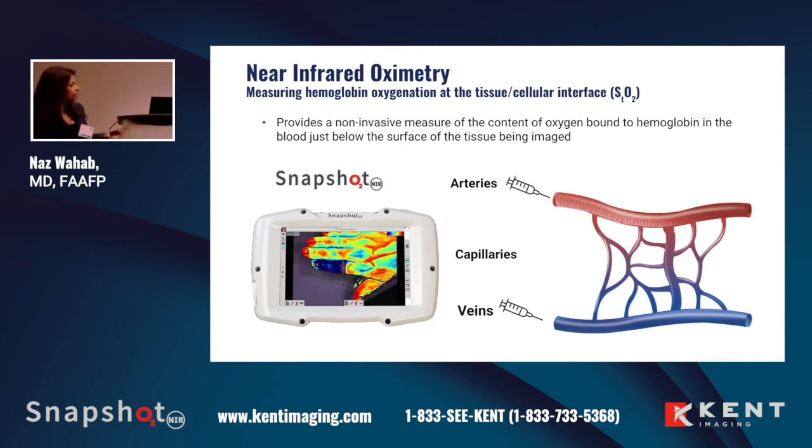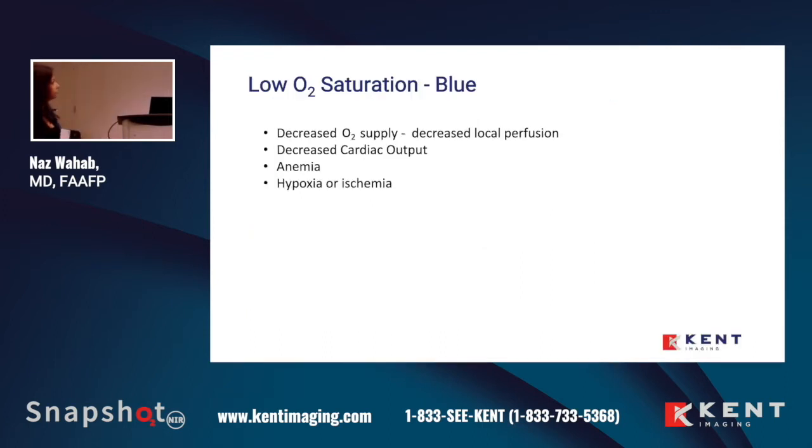But it is very important for you to understand that we're not only looking at macrovascular flow, we're looking at the microvascular flow. And I think we spend an exorbitant amount of time talking about how we can reinstitute blood flow to the area, and what kinds of interventions. But I think we also need to start thinking about our end organ tissue perfusion. Are we really getting the end organ value? And I don't think we think of skin as an organ and what we need to be doing for that.